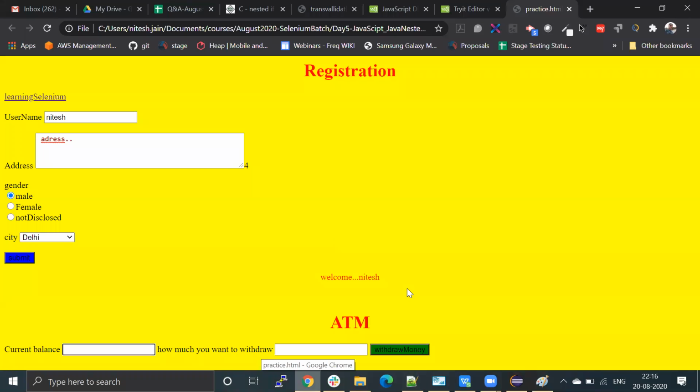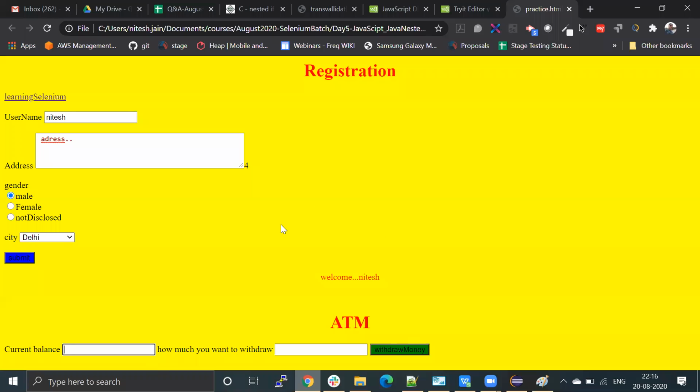So what can we do? As of now, I'll help you just to get these two values. The rest of the things, it's mathematics. You have to write some small code which will do withdrawal. Once you click on withdraw, it will say what your next balance is, meaning current balance minus withdrawal will be the next balance value.